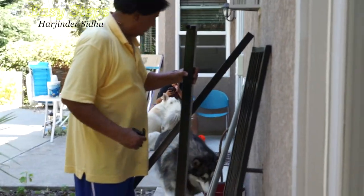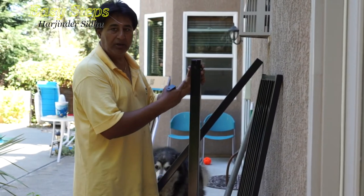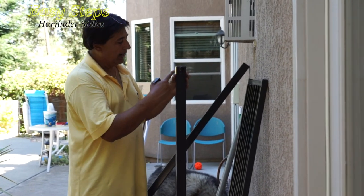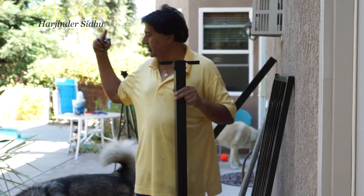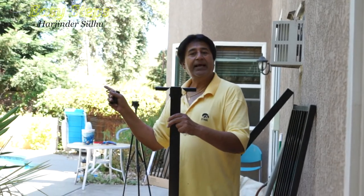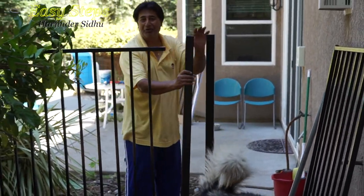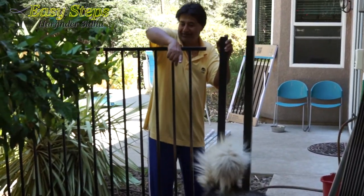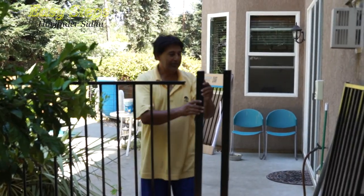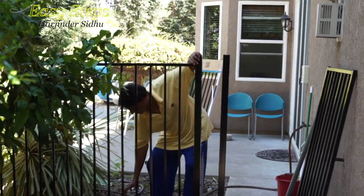I would suggest using a steel fence like this — it won't harm your pet. This is exactly what I'm doing. Sheru is always next to me wanting to know what I'm doing. These are diamond-cut screws provided with the kit, and these are the brackets. I'm installing one on the bottom, and the same thing on the other side. These are the steel panels going up. In order to align everything, I'm going to use a brick.